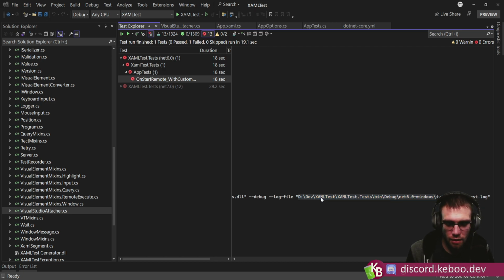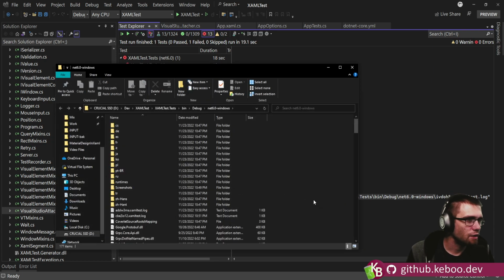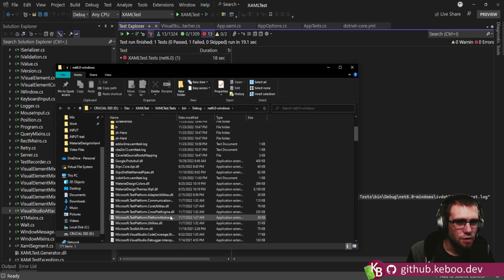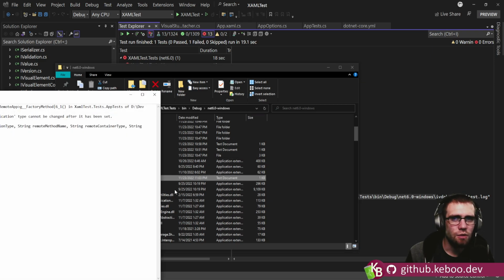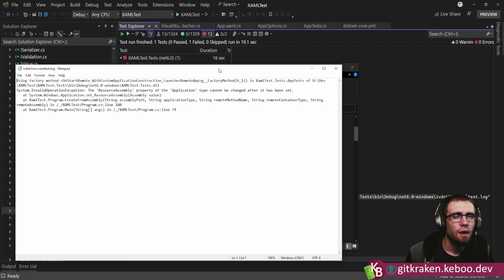So copy, paste, and then show me your contents. Okay, using factory method. Resource assembly, property of type application cannot be changed after it has been set.